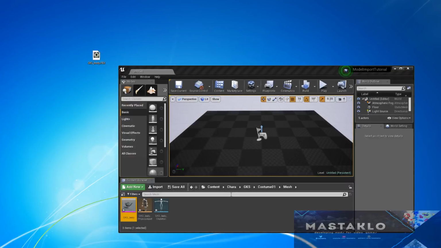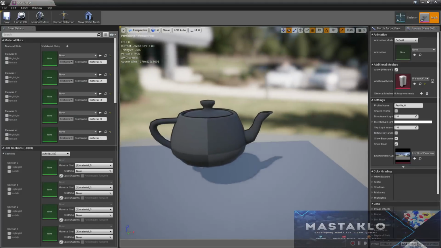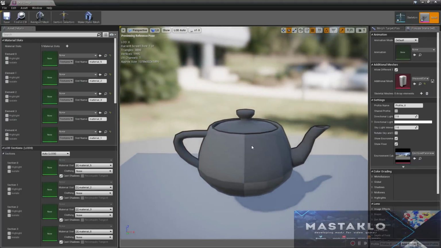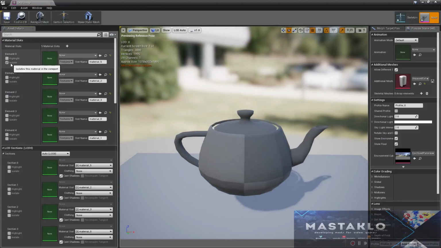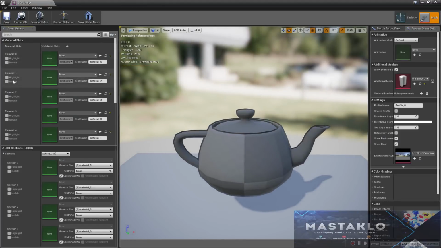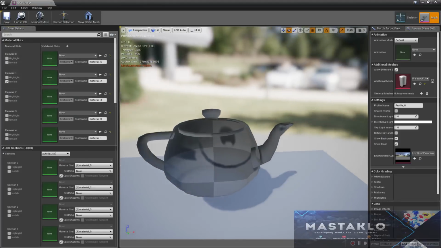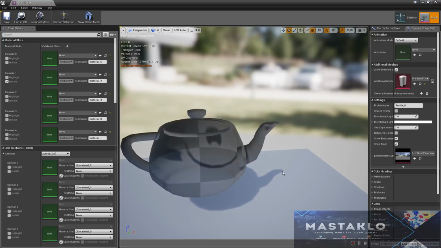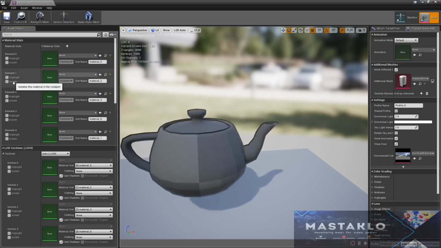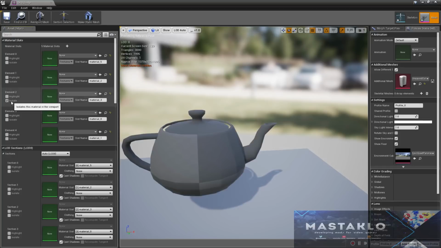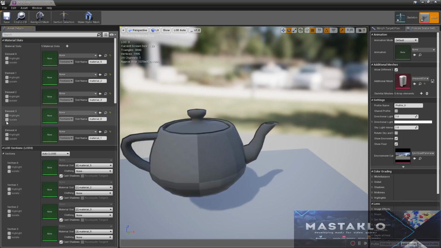Now import it in Unreal Engine, and then you can check if you reordered your mesh correctly. 0 is the player model, 1 is the outline, 2 is the shadow, and the other two are empty.